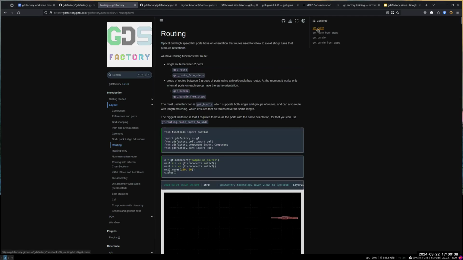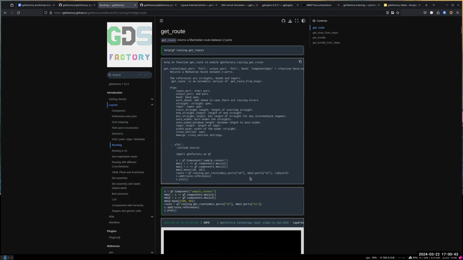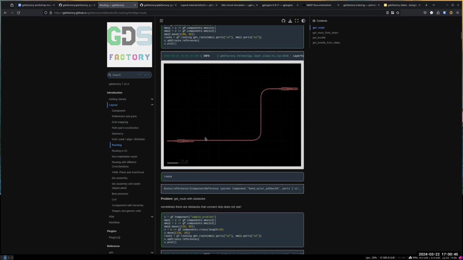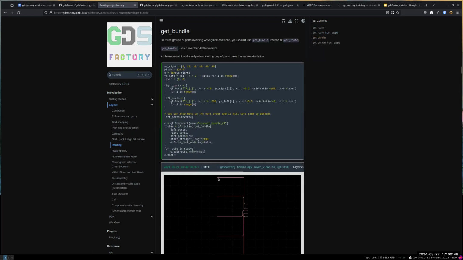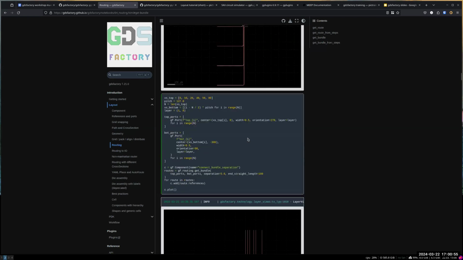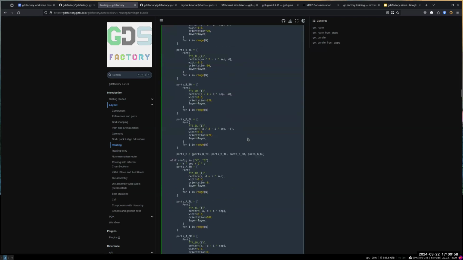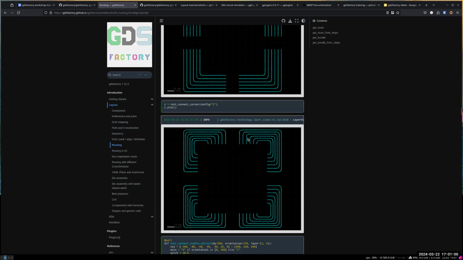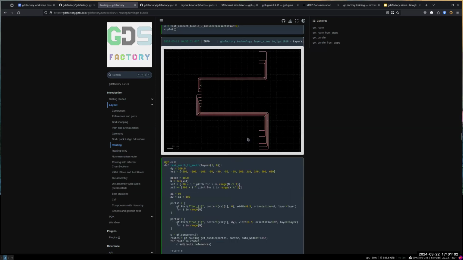So we have get route, which does a single route between two ports. But we also have get bundle. Get bundle will basically bundle a list of ports in the same orientation with another list of ports. So what you're asking is basically a get bundle or get route with path length match.